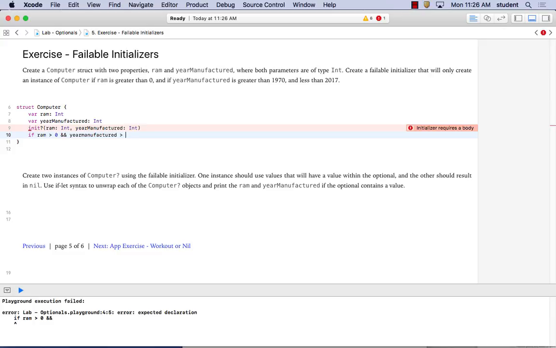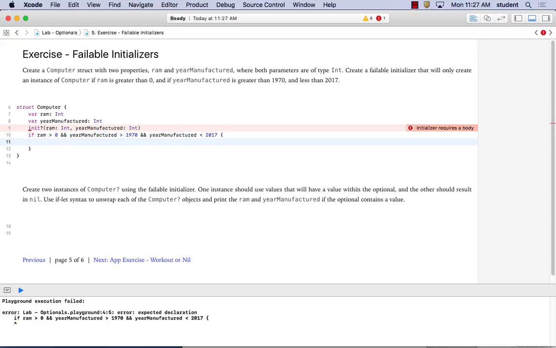and the year manufactured is greater than 1970, and the year manufactured, manufactured is capital M, is less than 2017, then what do we want to do?